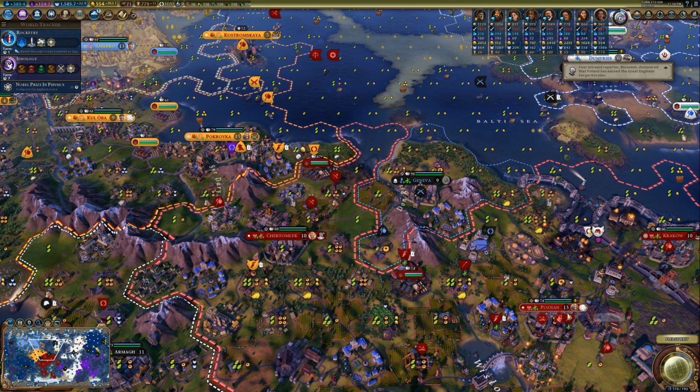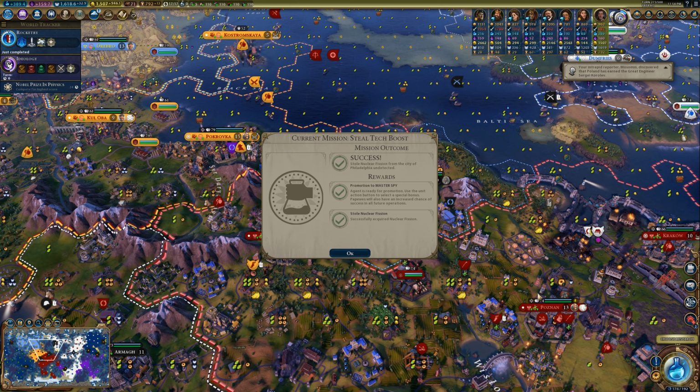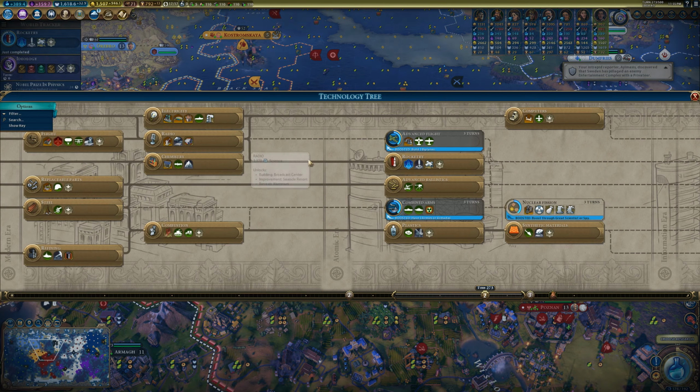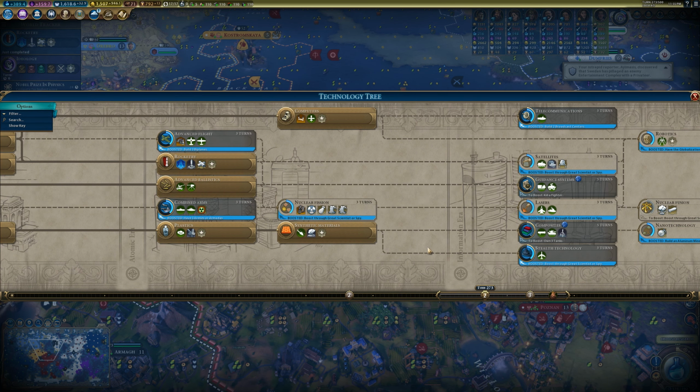Rocket science has been mythology. Hey, we can start getting some spaceports down. That's awesome. Alrighty, that's really helpful. And really at this point, it's just kind of pushing our way up to some other good stuff. This will unlock the moon landing, so let's go for that.